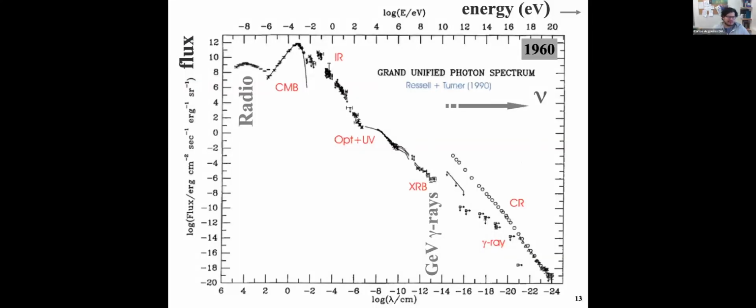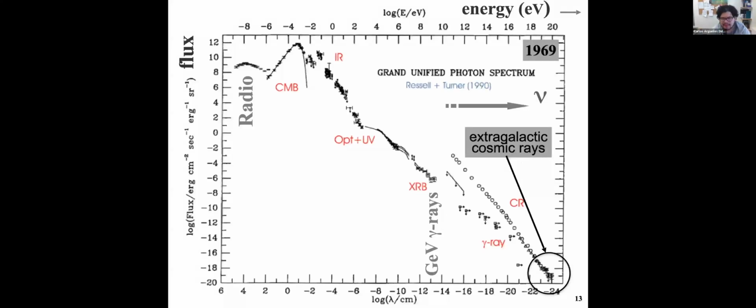So the question that follows is, how big of a detector do you need to see these high energy cosmic rays? And what I'm going to show you now is a calculation that could have been done already in the late 60s. So here I show you the unified photon spectrum. You can see that the most abundant light source is the CMB. And here I show you the highest energy cosmic rays. So those are our beam at this rightmost intensity.